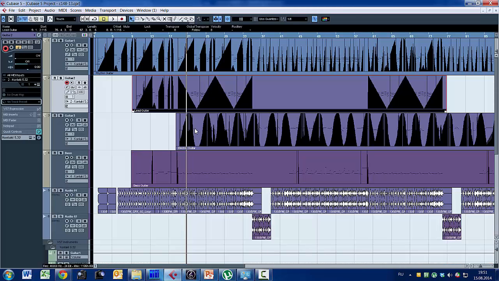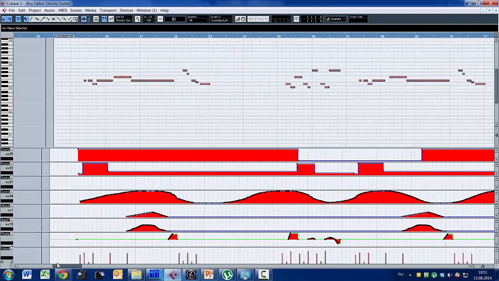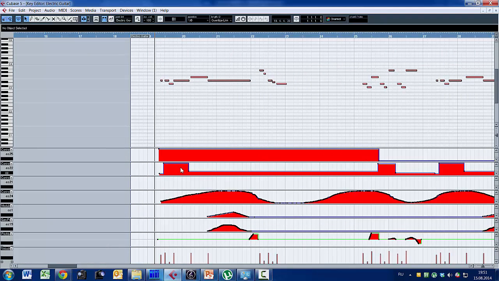Let's move to the solo guitar. The solo guitar is more interesting. It uses more vibrato. And the vibrato here is not that rough. You can hear that the start of the melody is pretty rough, it is noisy. But in the mix it sounds very good. So this noise adds up and creates the realistic sound.